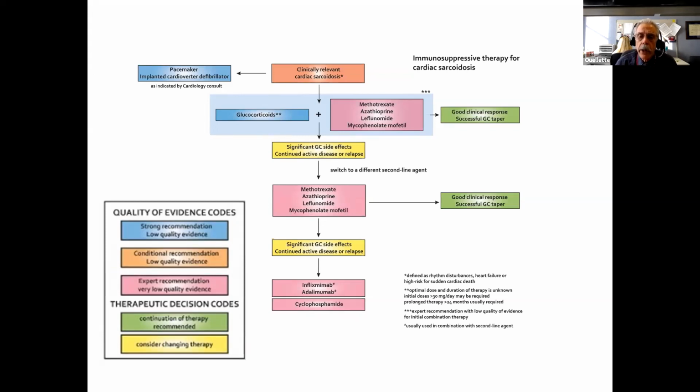The first choice of drug should be glucocorticoids, but you should give early consideration to combination therapy in this group, and the first choice to combine with glucocorticoids would be methotrexate. There's less evidence for the other agents, and the agents at the bottom of the list, such as infliximab, should only be used if you're consulting with a specialist in this area who's familiar with their use, because in some cardiac patients, this may not be a good choice therapy.